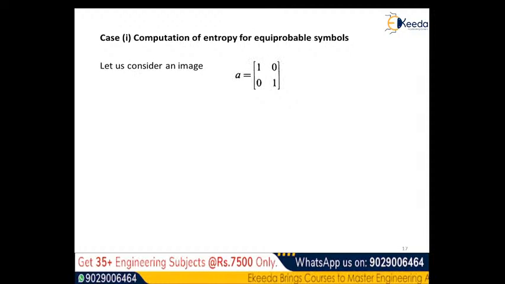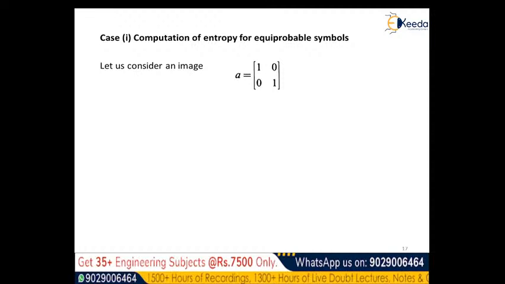Now, the image sample that we were provided previously was of the order 4 by 4. As only one statement is to be proved here, for simplicity we will select an image sample of the shortest dimension. So let us consider an image sample of the order 2 by 2. We denote it by small a, in matrix form. In the first row we have the pixel values 1 0, and in the second row we have 0 1. So this is the 2 by 2 image sample we consider for case 1.